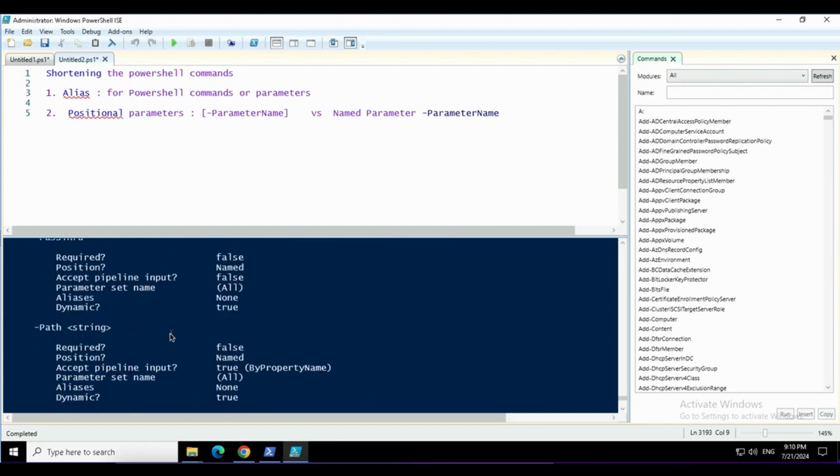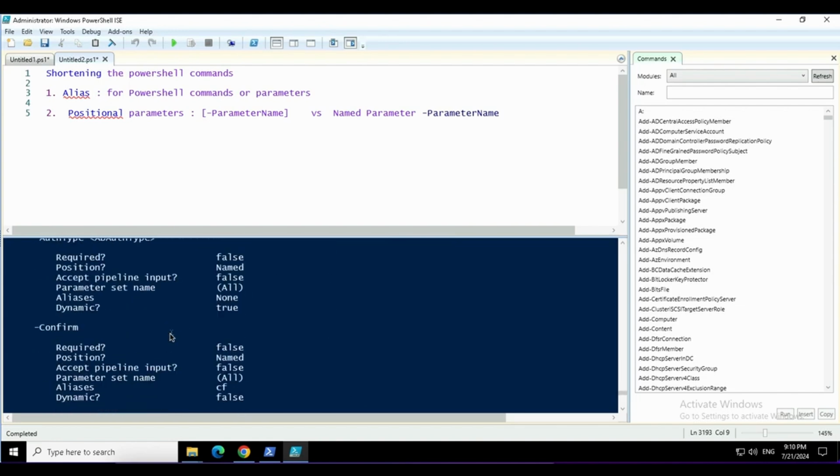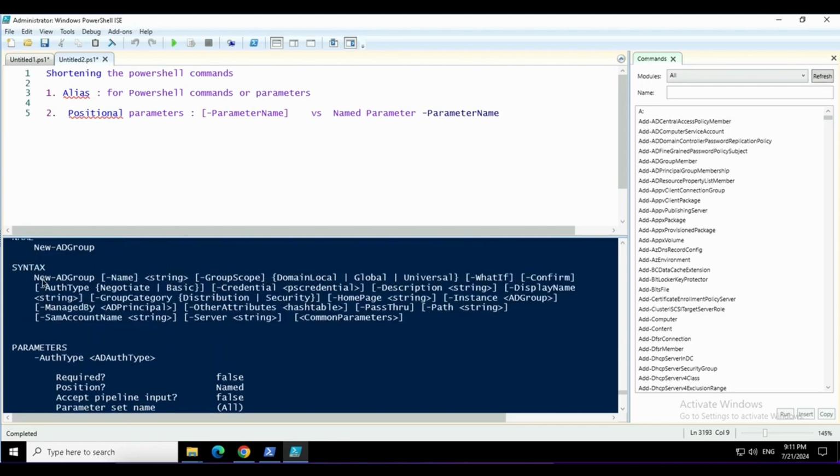Here you will notice that the command has these parameters, and out of these there might be a few that are positional. Name is positional, I can identify here because the parameter itself is in a bracket. It is also mandatory because you see parameter and value are not in one bracket. That means it is a mandatory parameter, required to complete this command. GroupScope is also mandatory because parameter and value are not in one bracket, but it is positional as well. So I can omit it and put the value directly.